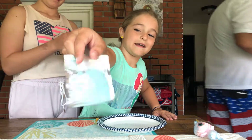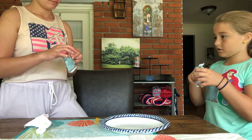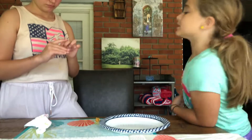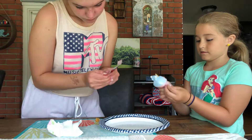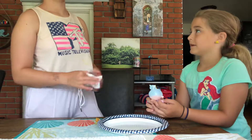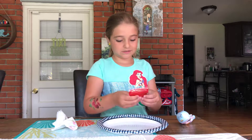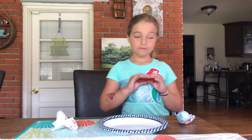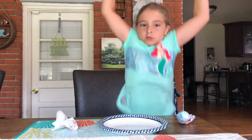It looks so funny because it doesn't even look like — it looks like if a unicorn just pooped in a bag of chips! I'll show you the clear side. It looks like a pancake right now. It kind of looks like a pastel color with the sparkles. They called it blue because when you added the sparkles it made it blue. She's not perfect — bye guys! I hope you liked this video, and next time I may bring this up when it's actually slime. Bye guys! That's another Godzuki production. Dad!